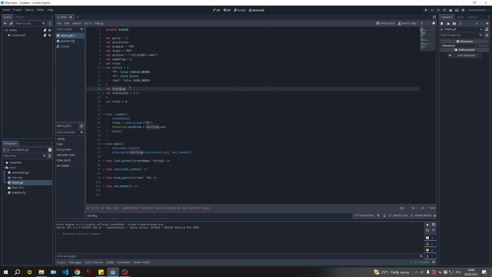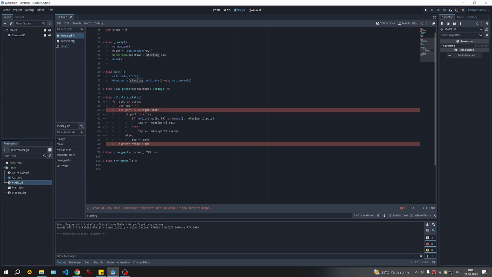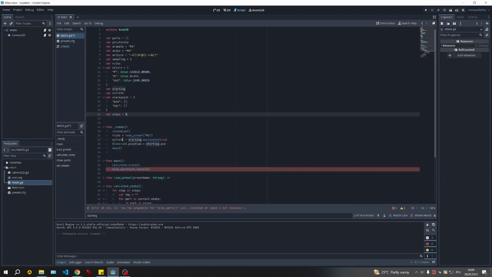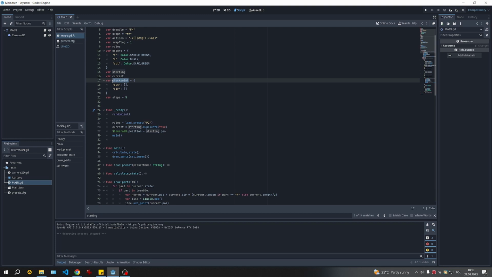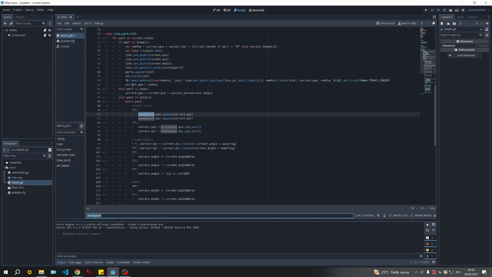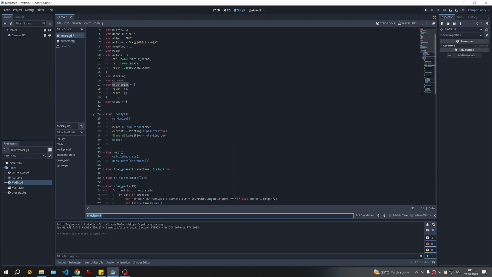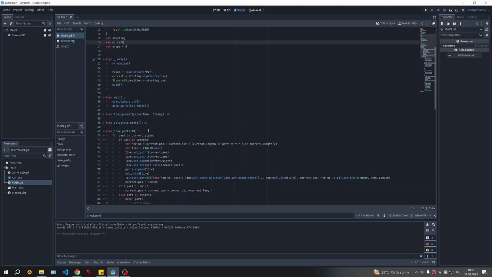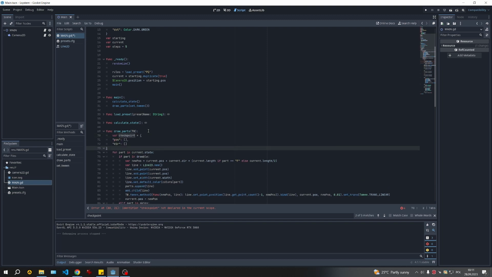And I want to remove the starting from here. Have a position, but maybe it should. We also need current here. Okay, so let's leave current here. Okay, but this checkpoint thing, I need the current there, but the checkpoint will be taken from here. I'll put checkpoint here. Okay.